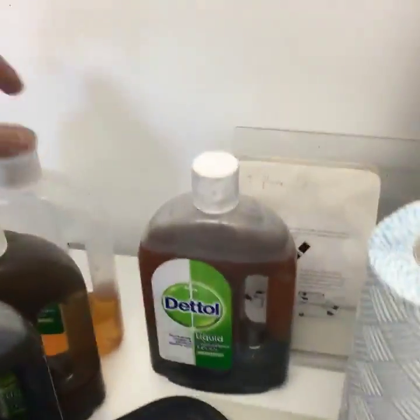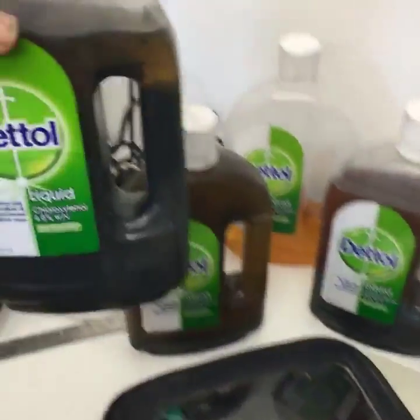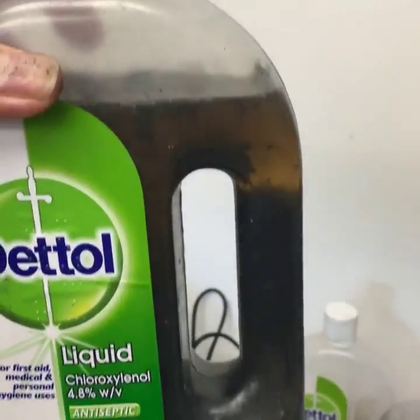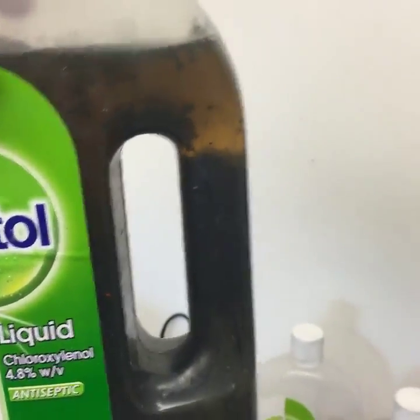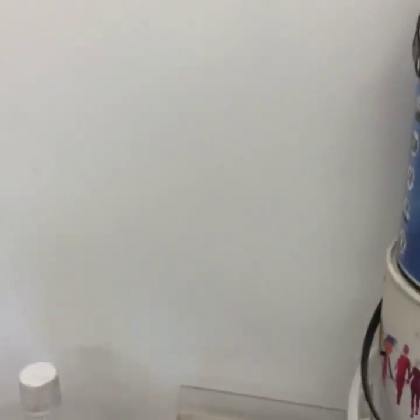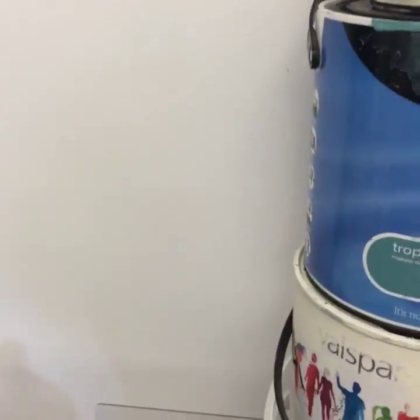There's my other container. So that's what Dettol looks like normally. There's the container we used last night. As you can see, it's still black, but it's starting to settle. So once all that black settles, what's in the top's going to be usable. Same as these sort of ones, like that's hardly been used. That's been used a bit more. So that's still reusable for stripping paint. So I'm going to use it while I've got it.